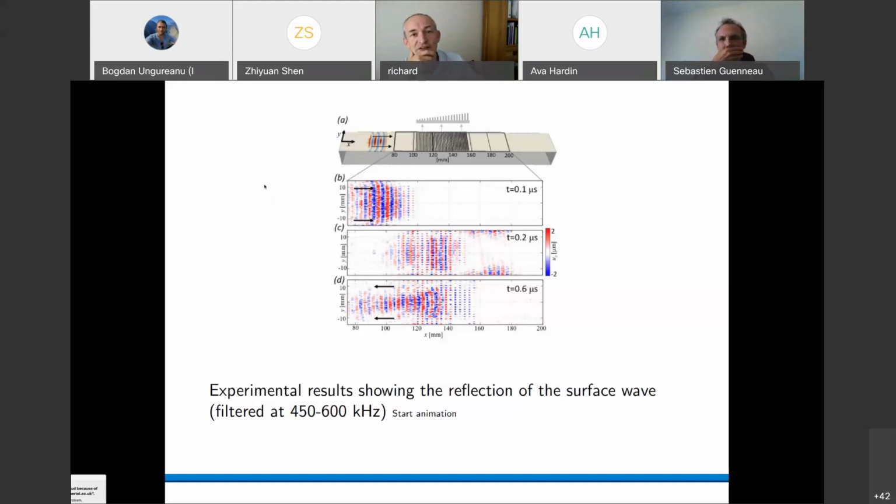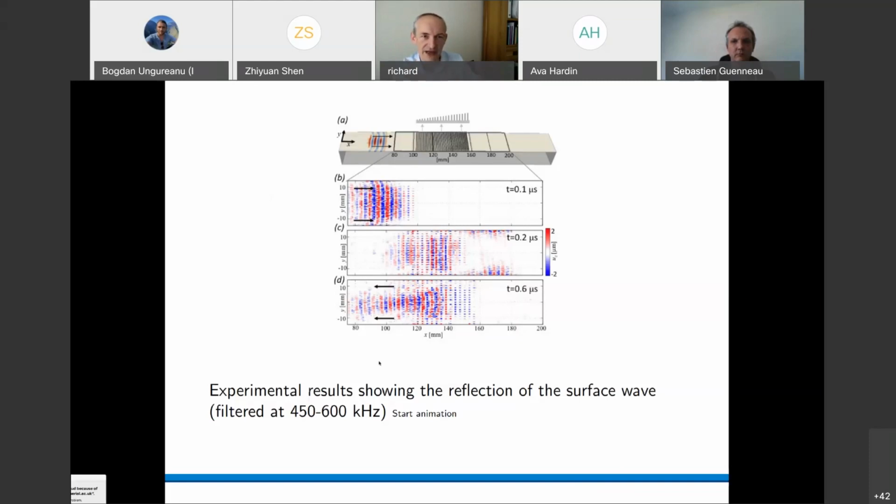A Rayleigh wave is excited, so it lives on the surface. It then hits this array. This is the one where you have frequency selection. We don't send in a single perfect frequency. We send in a range of frequencies, a tone burst. And then, as we see here, the waves are primarily localized into the array, and then they're reversed back exactly like we think they will.